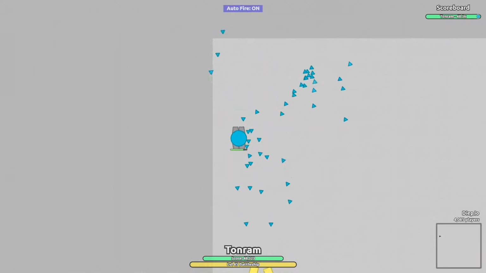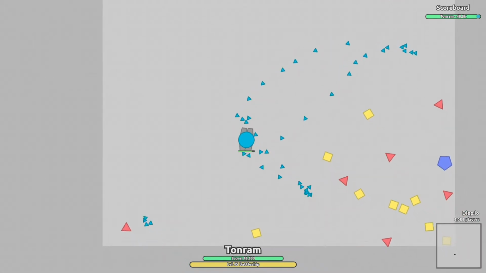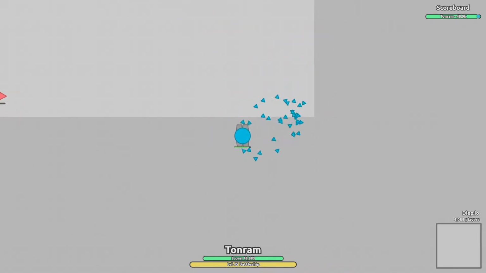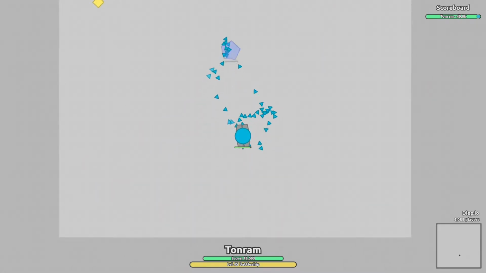There's a group that follows you, and then there's a group. So the cursor is here. I'm moving it in a circle, but the other half is just out and about. So it's like a drone. It's constantly shooting. So yeah, we have a new boss.